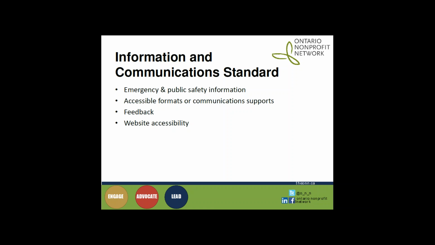So if you don't have any emergency or public safety information, it's not saying that you need to create it. It only says if you have it, and somebody says, I can't understand it, can I get it in an alternative format, you must do that. You must work with them to find out what format's going to be best. The other is to provide accessible formats and communication supports if somebody requests it, so that they can access any information or communications your organization has.